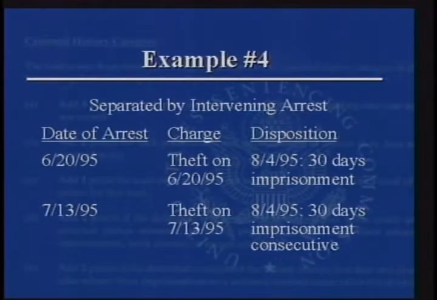Now, Debbie, let's talk about revocations, which can cause all sorts of questions when it comes to sifting through a criminal history. Exactly. As we're moving down through Guideline 4A1.2, we're going to look at subsection K dealing with revocations of prior supervision. And we also address this issue in the commentary to the guideline in Application Note 11, where we tried to provide some examples of how to calculate criminal history points.